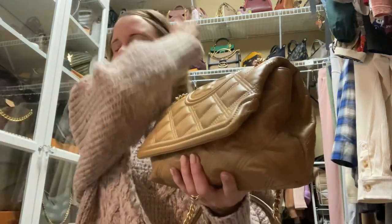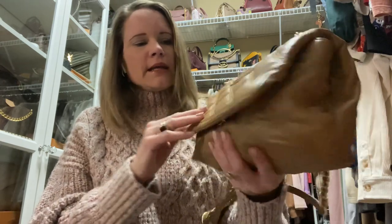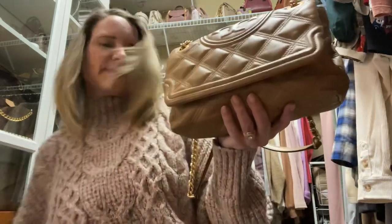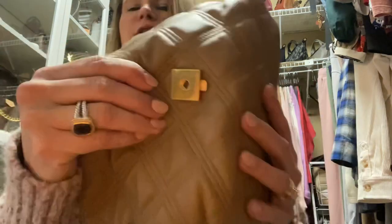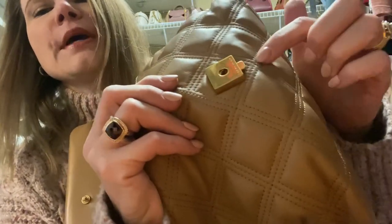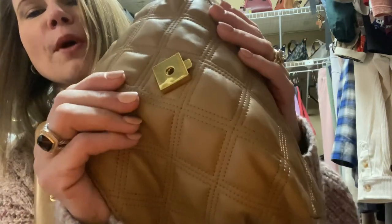I have three of these bags actually, and I will say that this lambskin is softer than the Kira, but it is also more fragile. I believe it's also more fragile than the super-soft Longchamp option, because in using this bag for only one time I scuffed it in several places. You probably won't be able to see it on camera, but I'm going to put some photos at the end. This area right here has little scuffs where there's color loss on the leather, and I think it's because of the push-lock open design.